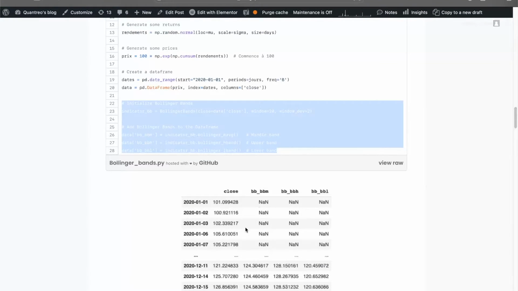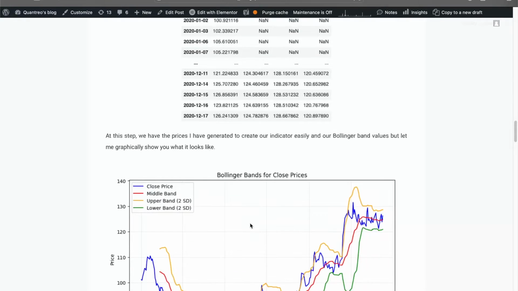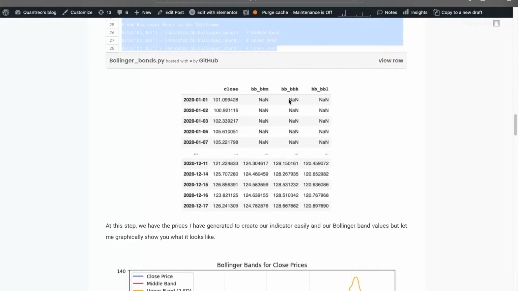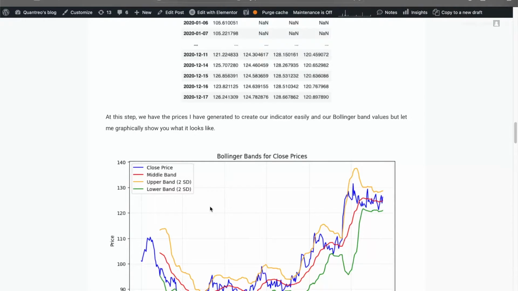Then I have that. And if I want, I can always plot the close price with my Bollinger Bands to have a better visualization of what I am doing. Okay, so if you want to create basic technical indicators, the TA library will be more than enough. But it's not something that I recommend you do, okay? I will detail my point in a few minutes.